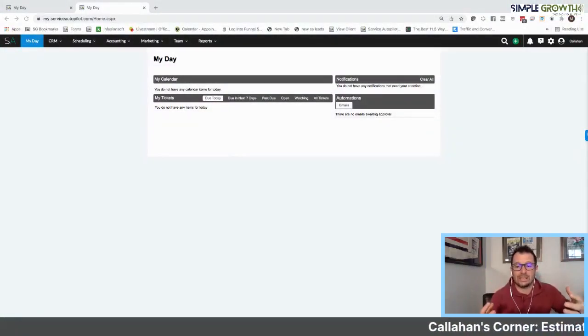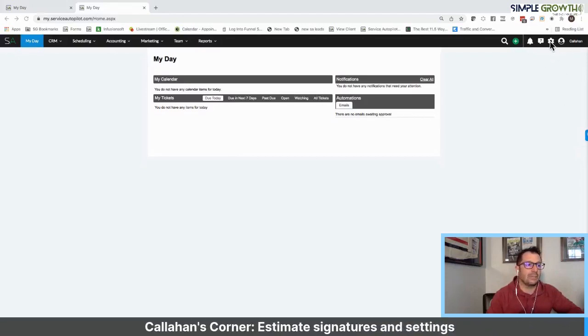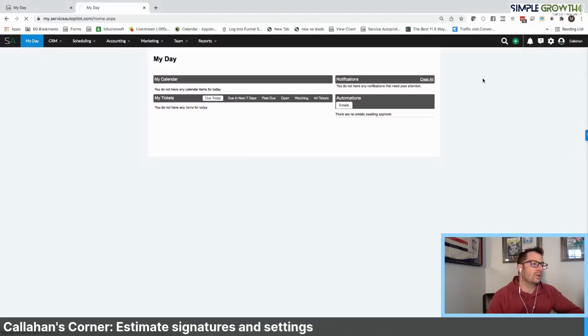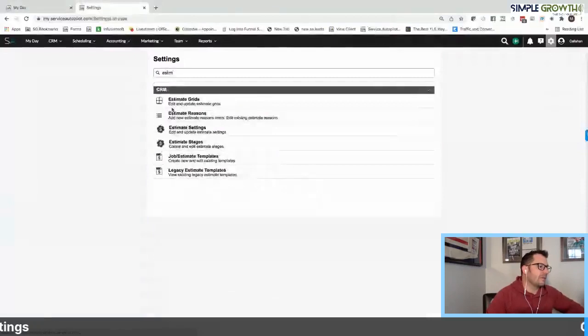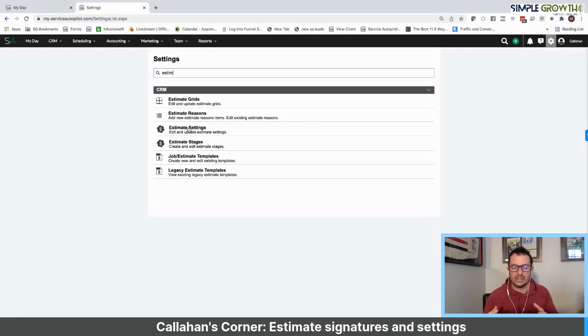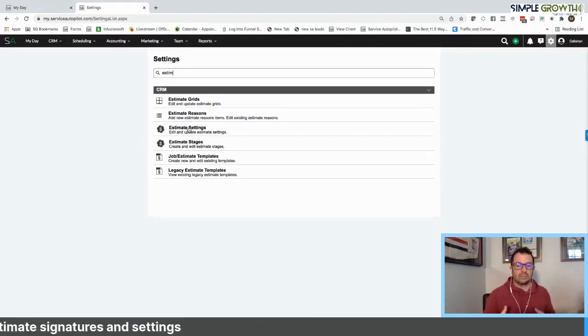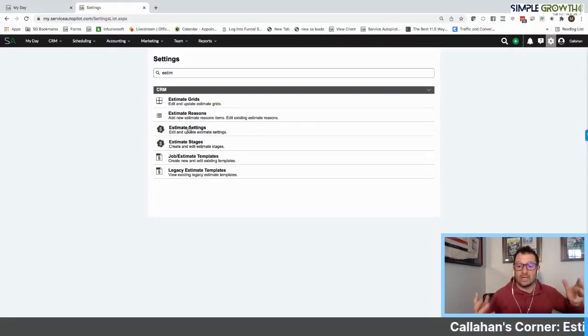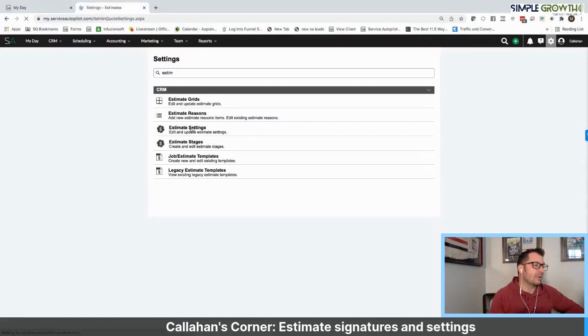Now, as we go into SA, everything that traditionally needs to be updated is under this gear icon up in the upper right-hand corner. So we're going to go in there and pop that open. This is what we're going to do, and I'm going to give you some of the SimpleGrowth best practices from when we've set up well over 100 deep dives, knee-to-knee, 2-3 hours with clients, or several hundred SA setups where we set up about 25 services, build the pricing matrix, documents, grids, and bring it all together. So this is our best practice that we recommend if you're doing it yourself. We're going to go under the gear icon, estimate settings, and dial into that.